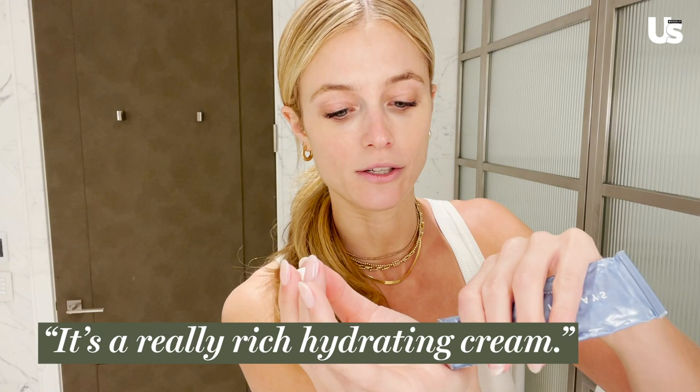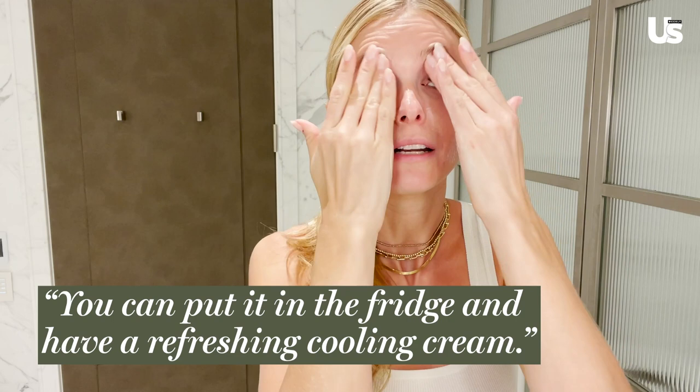Step three. I love this product — as you can see, it's almost over. This is Summer Fridays' Jet Lag Mask. I've loved this since I first got it. It's just a really rich, hydrating cream. I discovered it a few years ago and I've just really loved it ever since. You can put it in the fridge and have kind of a refreshing cooling cream if you want, and it helps with under-eye bags too, which is always great. So I'm going to do neck and chest. I remember being on set and a makeup artist saying never forget — your chest and your neck are part of your face, so you need to be moisturized there every day also.